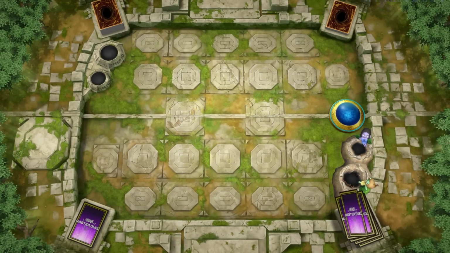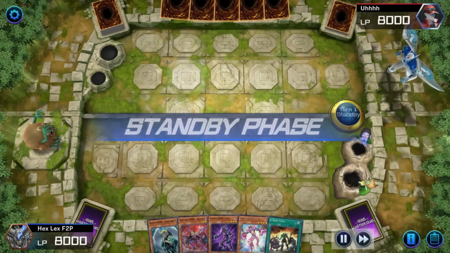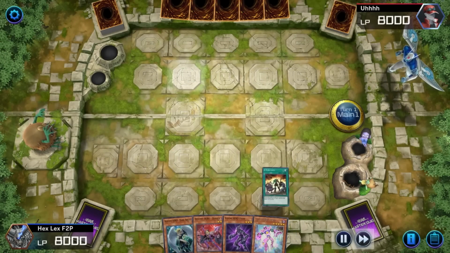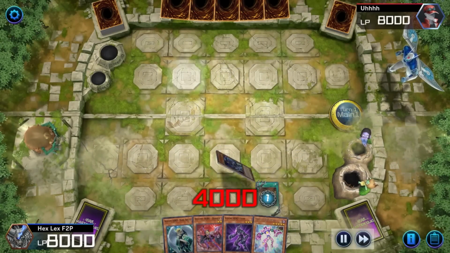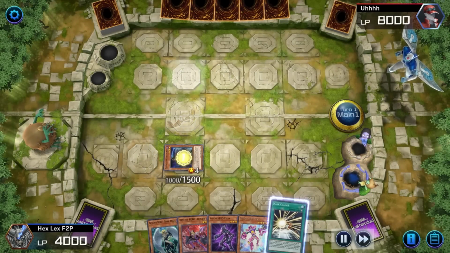I don't typically go for Plasma on turn 1. I'm a little bit skeptical of it. Not that I think it's a bad play to go for it on turn 1, but between Plasma and Dark Angel, I'd rather end on Dark Angel.